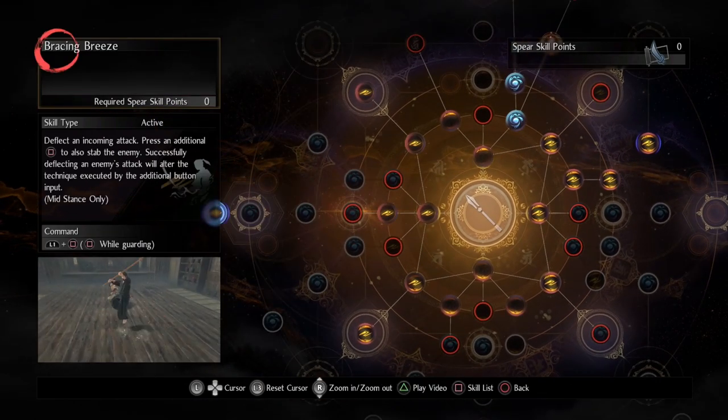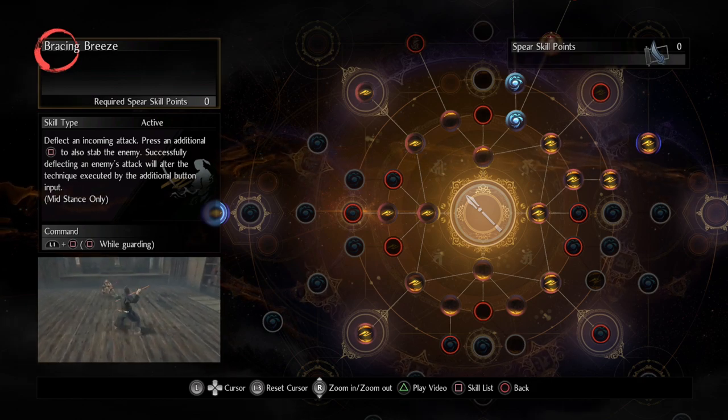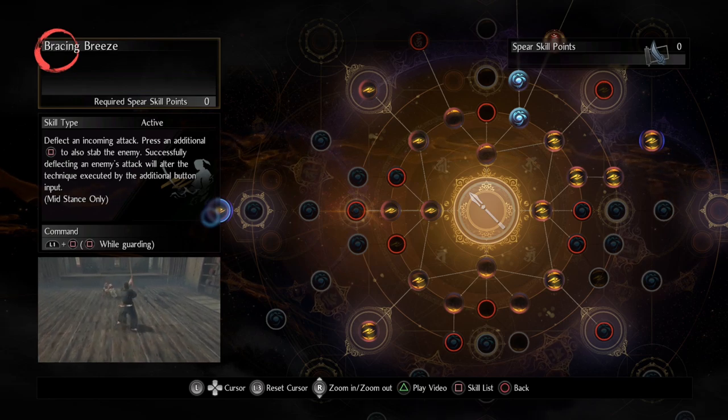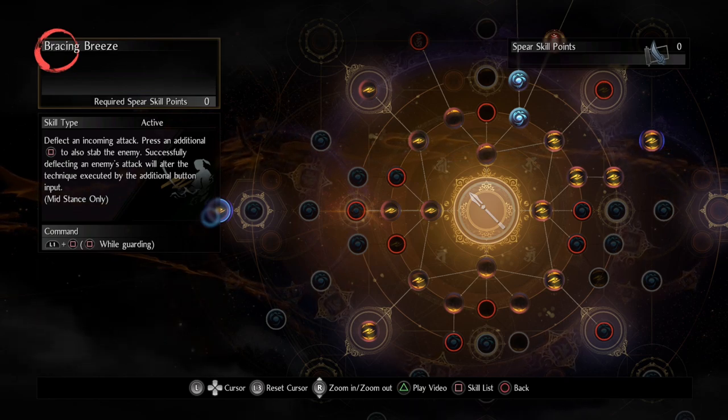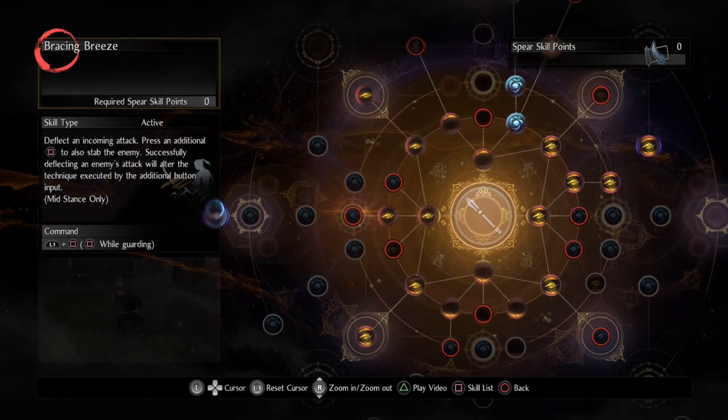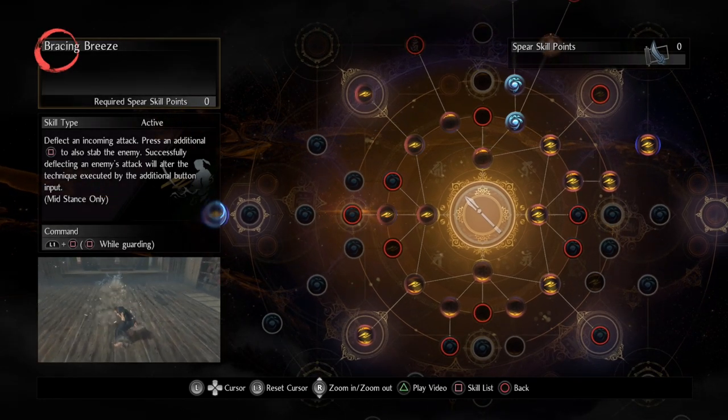We also have Bracing Breeze. This is an incredibly flashy counter where you essentially deflect the enemy, flip up into the air, spin your spear around, and come slamming down on their face. Both of these are farmable off of our boy, Toshi.